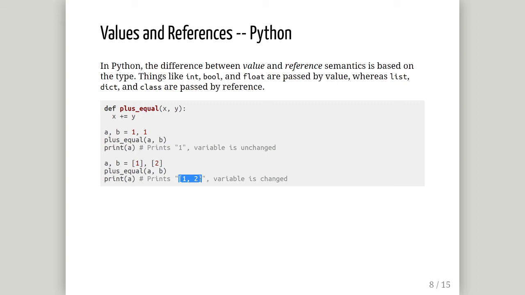Whether or not a variable can be modified depends in Python on its type. Simple scalar types like int, bool, float are not modified because they're always passed by value. On the other hand, types like list or dict or classes that you define are always passed by reference. They can be modified. Now, they might not be modified depending on how they're used, but the function is allowed to modify them because it refers back to the same instance. A reference means I don't just have a copy of your value, I refer to your value. And so if I change the value I refer to, I change the value you have.